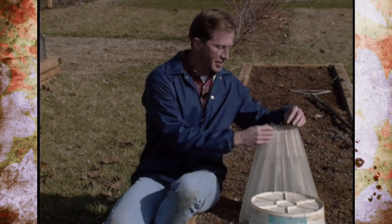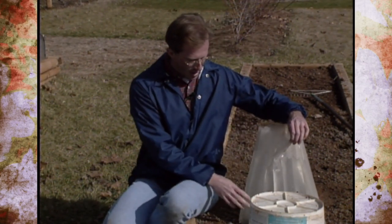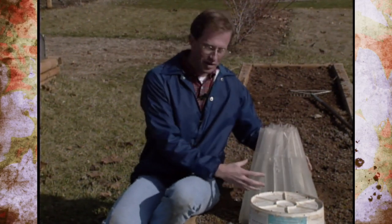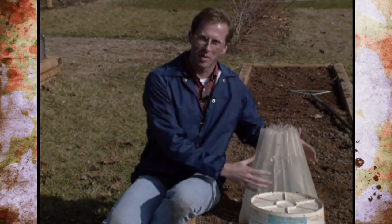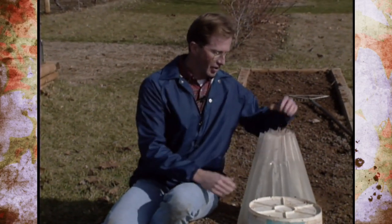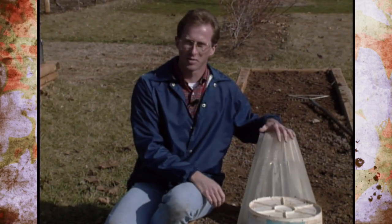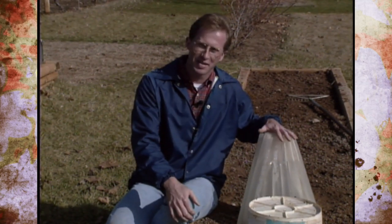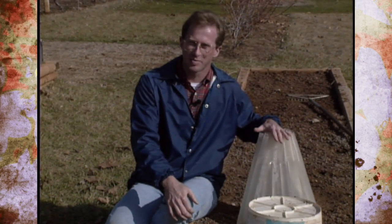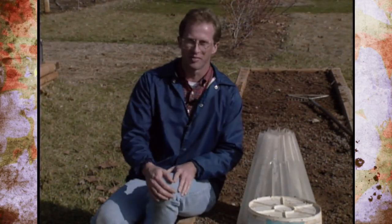And the concept is little individual tubes of plastic that are filled with water, and the sunlight will penetrate through the water and actually warm it up and help insulate the inside of this. And as it goes together, it releases a little bit of heat, but it also keeps it very insulated during those cold temperatures. And some people have had success with using these in transplants even down into the 20s and the teens on some of these particular vegetables.